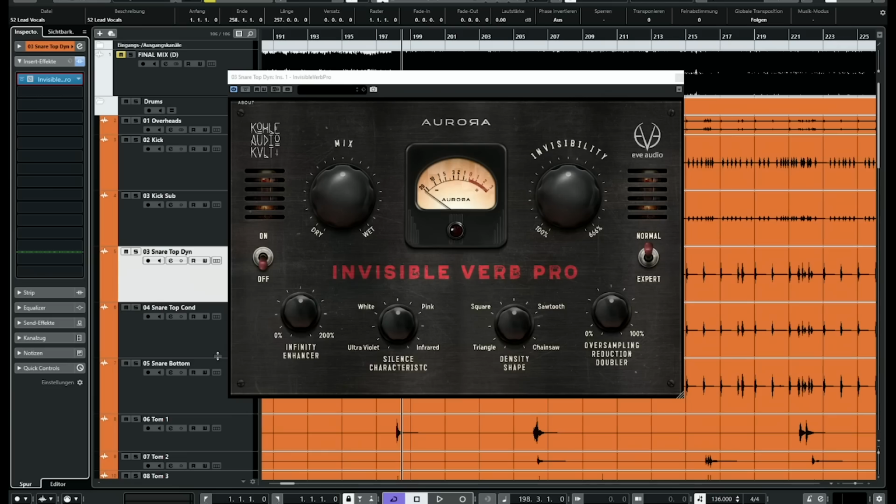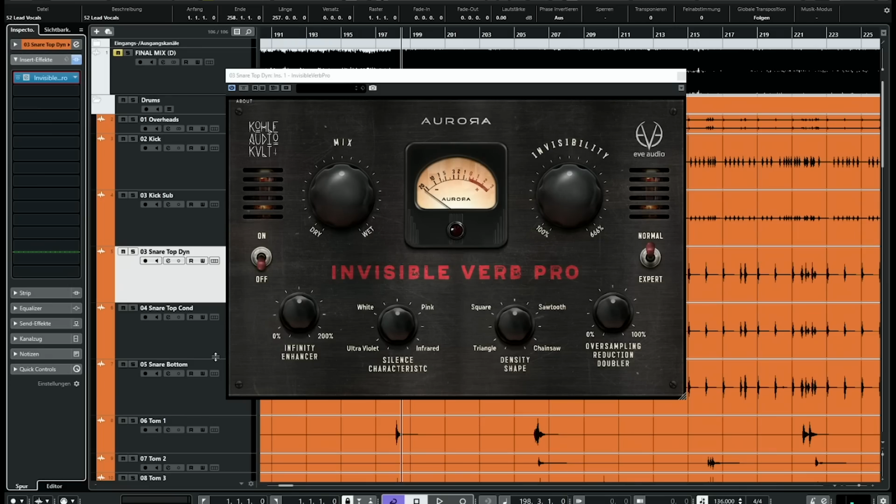And the main goal was to get rid of any coloration, because even in a room like that, you have a certain coloration and you don't have a total frequency linearity. So he created an algorithm that, depending on your input signal, removes any nonlinearities in the frequency range and makes sure that the reverb does not add any color or any additional frequencies. That means we ended up, after this algorithm, which was, when we first started, super CPU heavy, by the way. So this algorithm makes sure that we not only have a totally reflection-free reverb, but it's also totally colorless and totally linear and totally free of distortion. And that's why we call it the invisible verb.